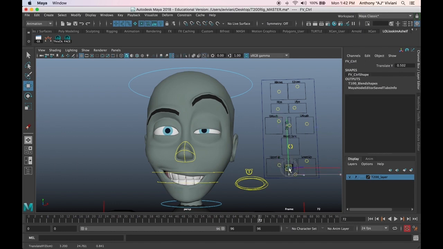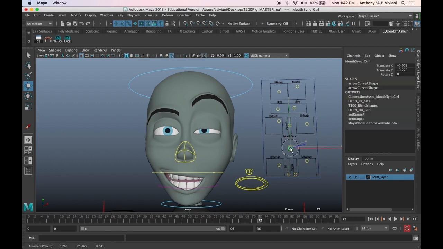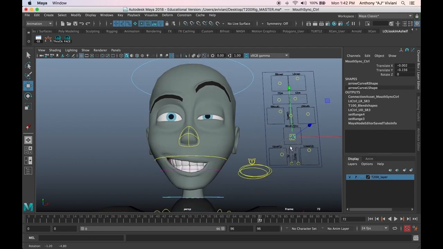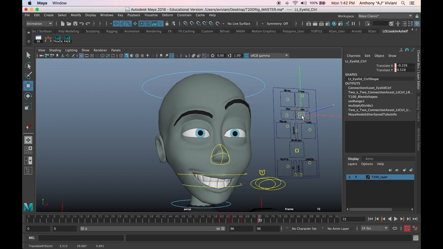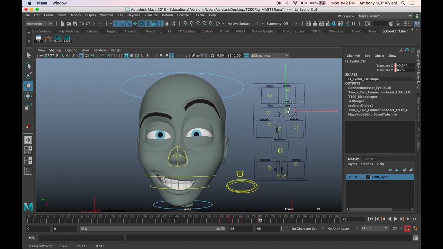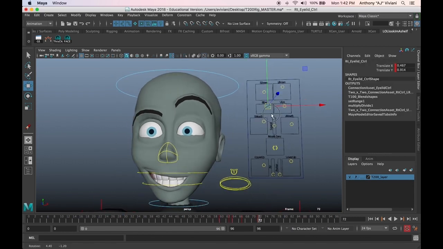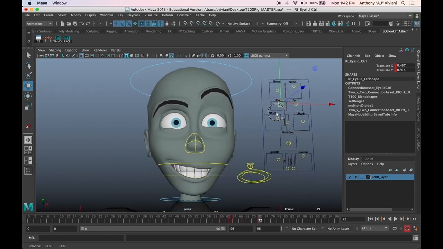This is a guy named Chet. I don't know why. That just seems like a guy named Chet. Apologies to anybody named Chet. You can play around with this. And if you want to make your guy look a little crazy, raise the lower lids and create a lot of negative space above the iris. That always makes your character look crazy, by the way. So if that's what you're going for, you can do that.